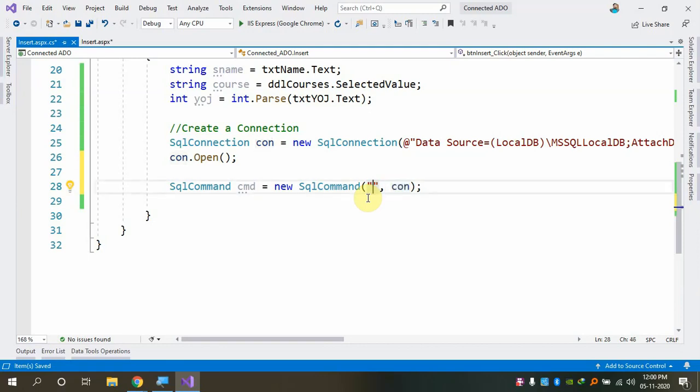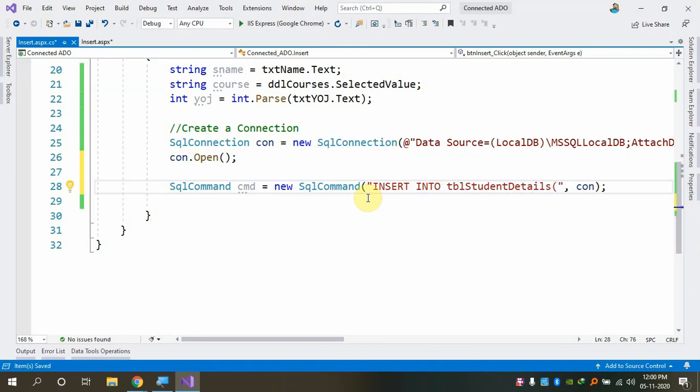That's all. So what do you want to execute? Where do you want to execute? Remember that. Okay. So what do you want to execute here? I want to execute an insert query. So let me type that: insert into TBL, I think it's student details or something. Check the table name, and I'm going to insert only 3 columns.